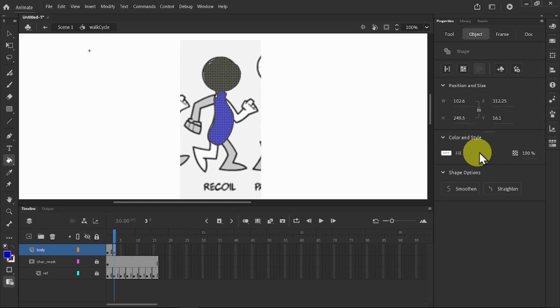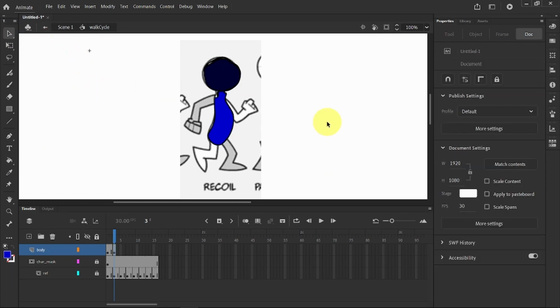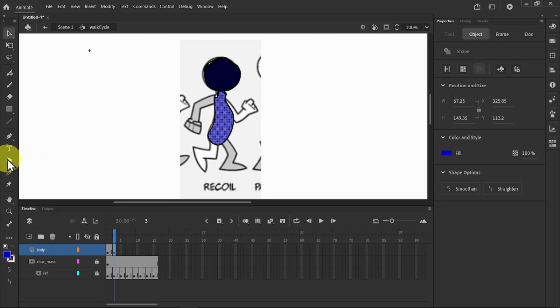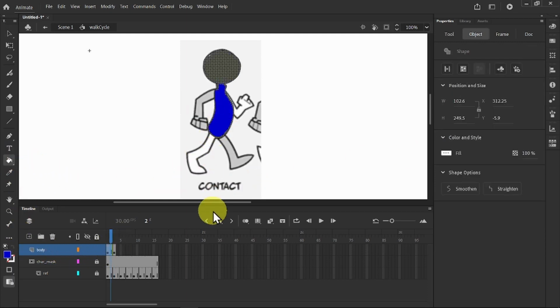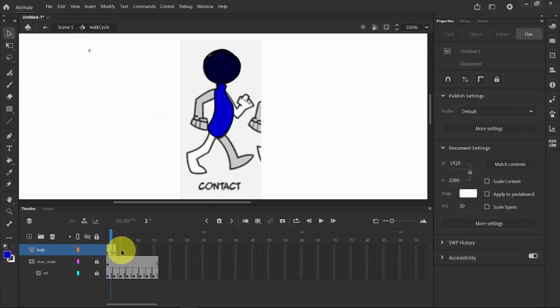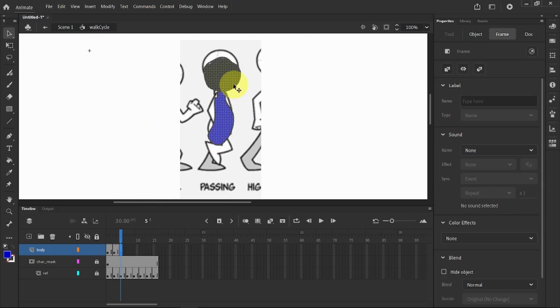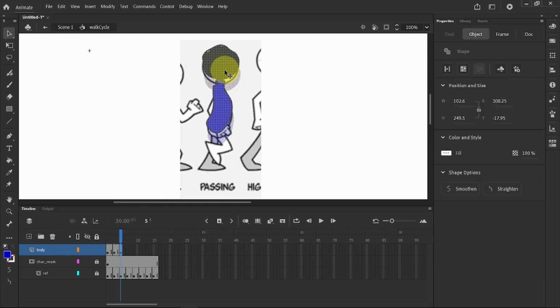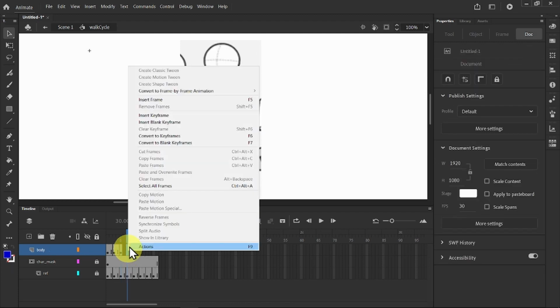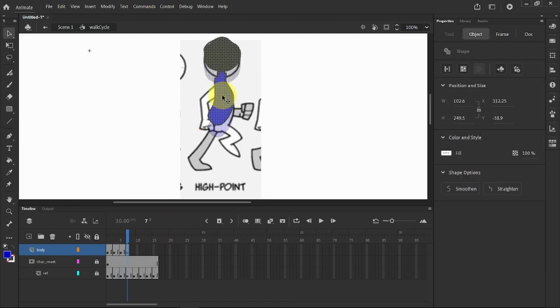So, let's go select off, select that, that's got the fill. If I switch to here, it remembers the fill, go back to here and fill it in, done. All right, so jump along a couple of frames, insert a keyframe, move it around. You should just need to go up and down with the occasional wobble.